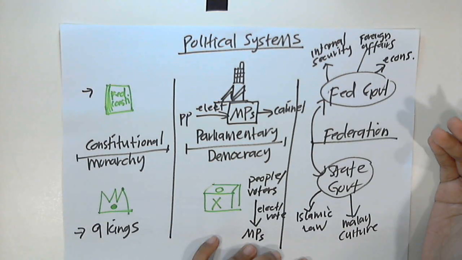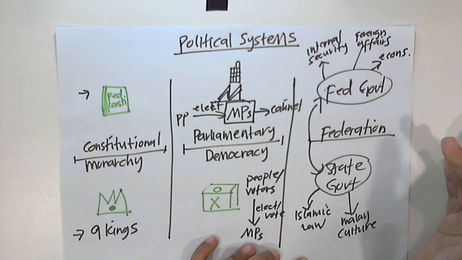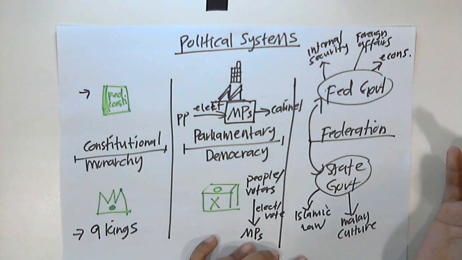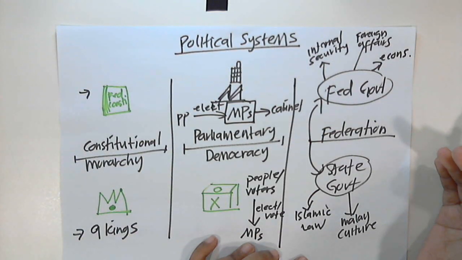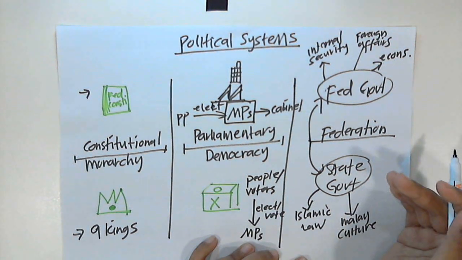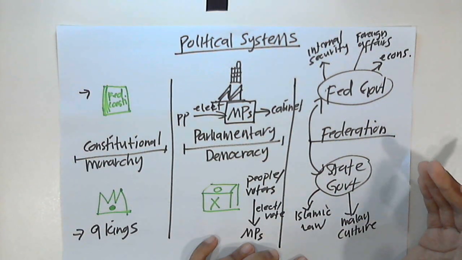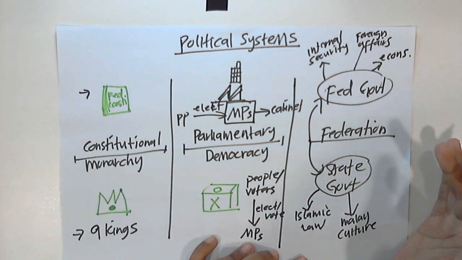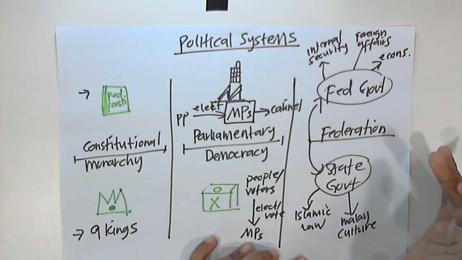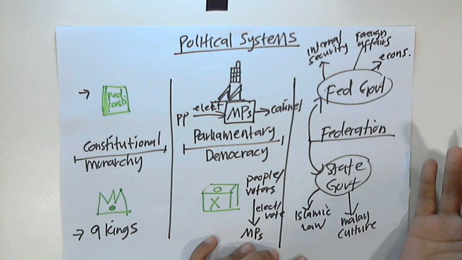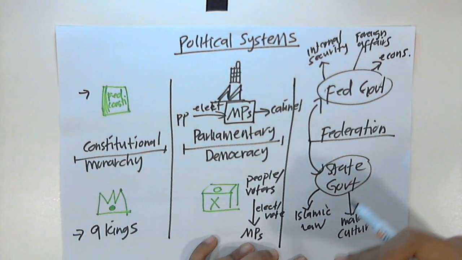Such areas include, for example, scholarship, education, and health. When it comes to scholarship, the federal government can offer scholarships or educational loans to students — currently JPA and PTPTN are doing this. The state government can also offer scholarships and educational loans to its citizens, with many doing so through Yayasan, or state foundations. When it comes to education itself, the federal government can establish and build schools — national schools and national universities. On the other hand, the state government can also establish their own schools and universities, such as UNISEL, which is Selangor State University — it does not belong to the federal government. So in these areas, both can cooperate.